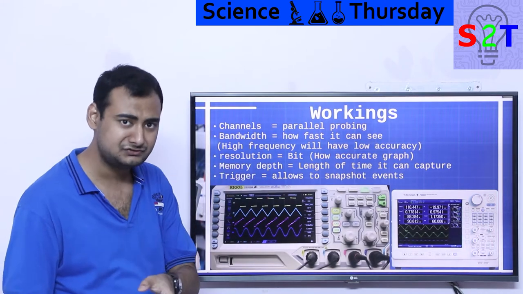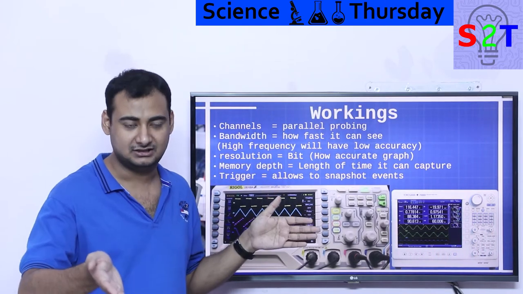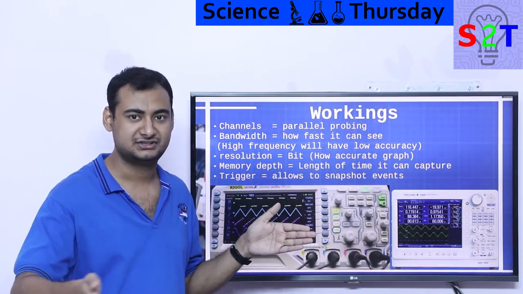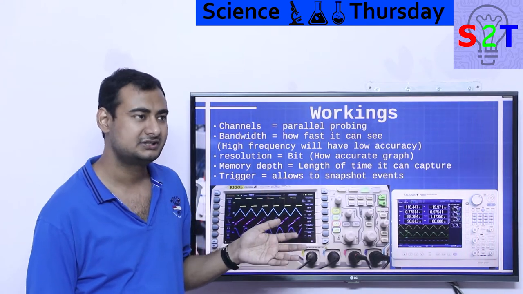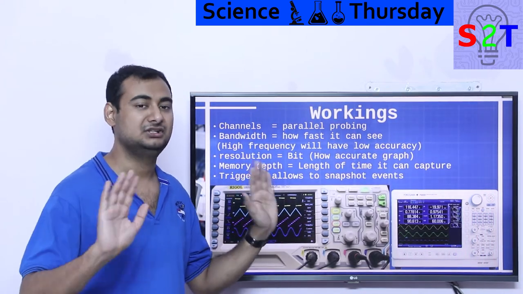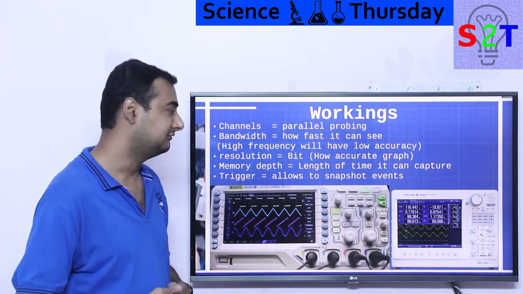So, bandwidth is the critical aspect. Be mindful of your own use. If you're like, hey, I'm only going to deal with mains power and all that, and those are 60 hertz, and want to see sinusoidal pulse wave modulation, those are 500 hertz, or two, three kilohertz, and it's just megahertz. Enjoy. Don't even think about it. But, again, if you want to do microprocessor level, be mindful of that.